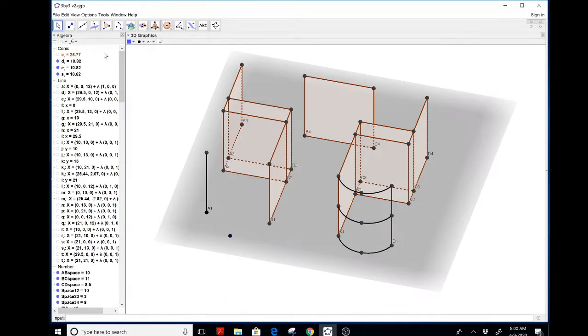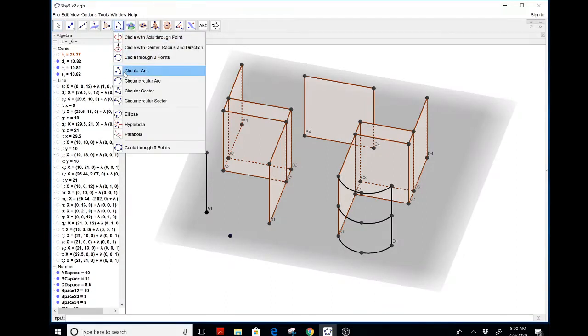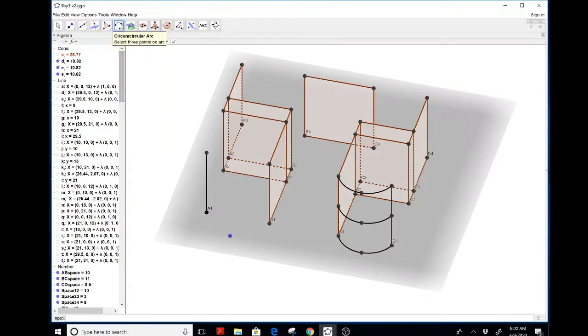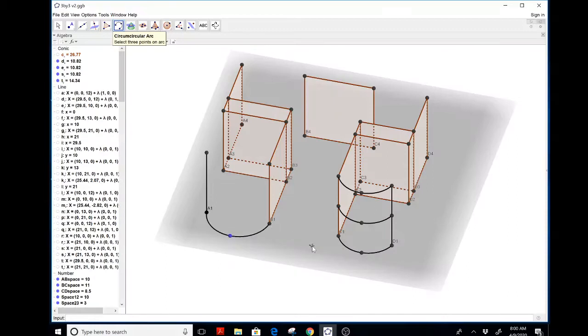Another choice would be this incredible command called circumcircular arc. And what it's doing is saying, hey, please select 3 points on the arc, and I'll show you what it does. It's kind of astonishing. Point 1, point 2, and point 3.